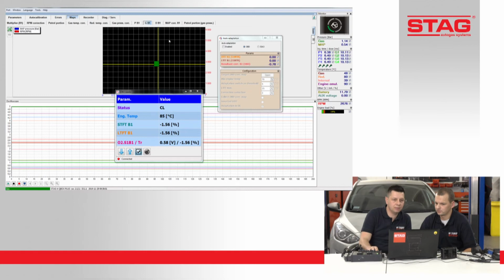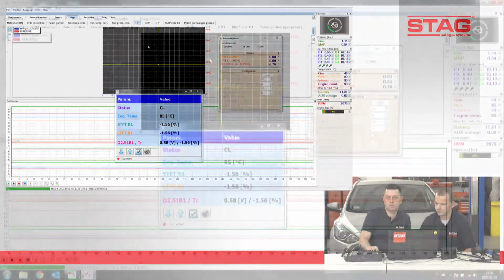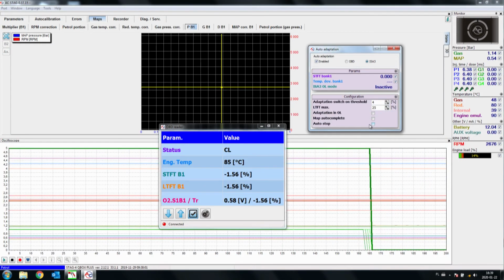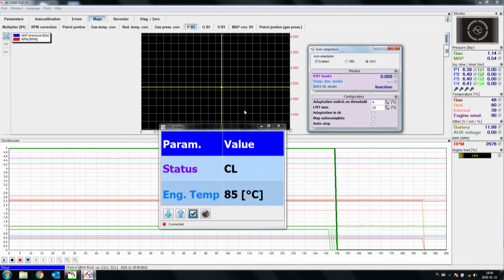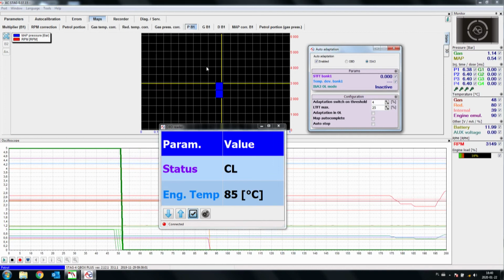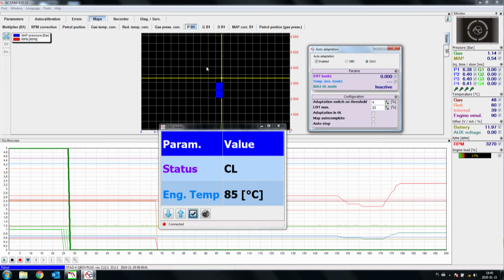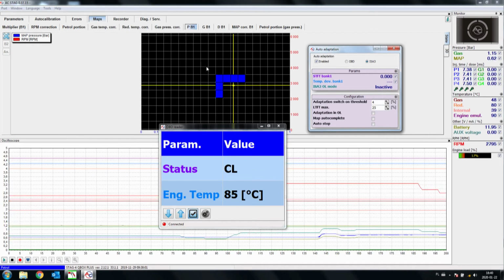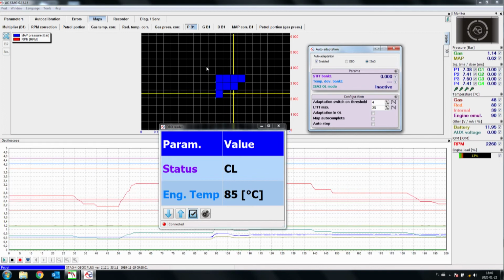How does it work? Just like Maciek said, first of all, you can drive on petrol, and the system is checking the injection time when the car is driving on petrol, right? So on the B1 map, you have information about the injection time when the system is working on petrol. As you can see, I changed the RPM, I changed the load of the engine, and the system is checking the injection time on petrol. So you drive, and the system is checking what is happening on the petrol.